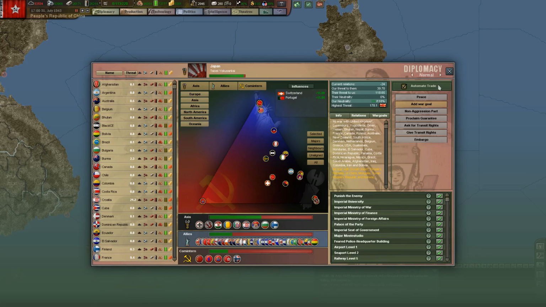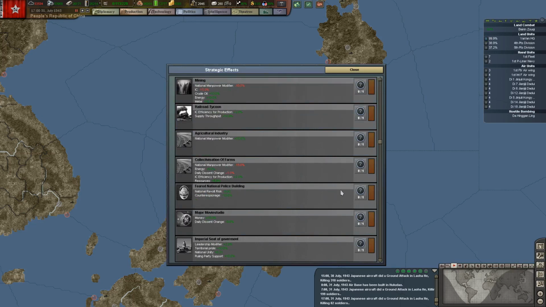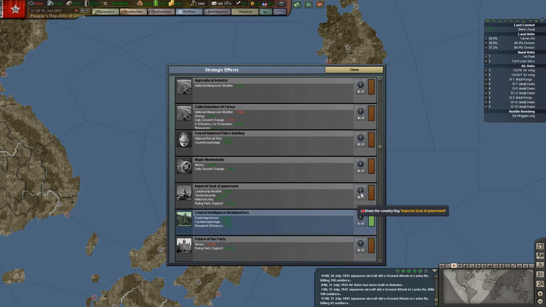Right, so the University, Ministry of War, Finance, Foreign Affairs, Party, Imperial Seat of Government, Major Movie Studio, or Police Headquarters Building. Look at those, what they do again. Right, so the National Police Building lowers the national revolt risk quite a bit. Counter-espionage. Studio less dissent. I mean, we don't have a huge dissent now anyway, but might not hurt. Then Imperial Seat of Government. Ooh, that would increase leadership, personal pride, national unity, and ruling party support. Not bad ones.